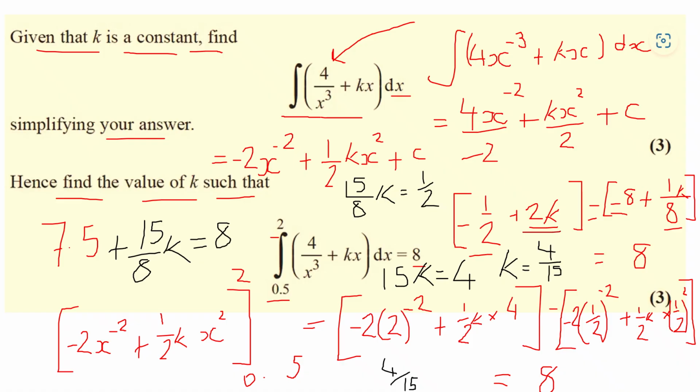Hopefully I haven't made any mistakes. 2k minus an eighth k makes 1 and 7/8. 8 times 1, yep, that is right. So subtract, we get a half there, so 8 minus 7.5, yeah, 0.5, makes a half. Times by 8, 15k equals 4, yep, so k is equal to 4/15 as our answer.